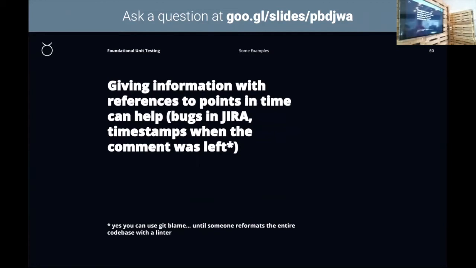And yes, I know you can use git blame to work out where something is until someone migrates all of it to a new repo or reformats all of the code or something like that. This has actually happened. I'm pretty sure on my current project, anything that hasn't been changed in a while just says blame Liam Dawson. So yeah, I became project scapegoat then.